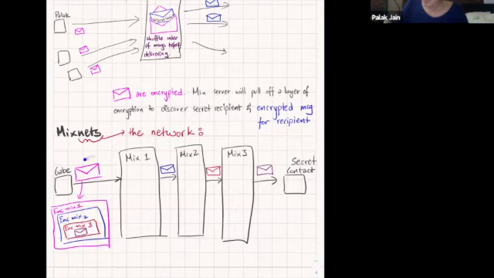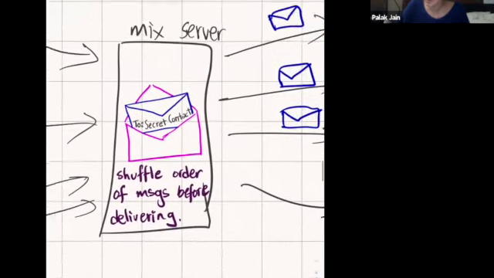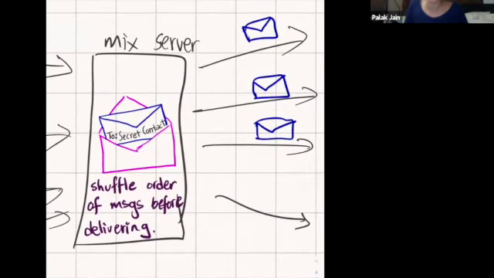We have this message, and how are you going to send it through this mixnet network is you're going to do this sort of encryption to have each of the mixing servers just see the information that is pertinent to them. So here we put our message to the secret contact in an envelope and made it clear where that message was going on the envelope, so that when the mix server opens this pink envelope, it gets that information. It knows where to send this blue envelope to.